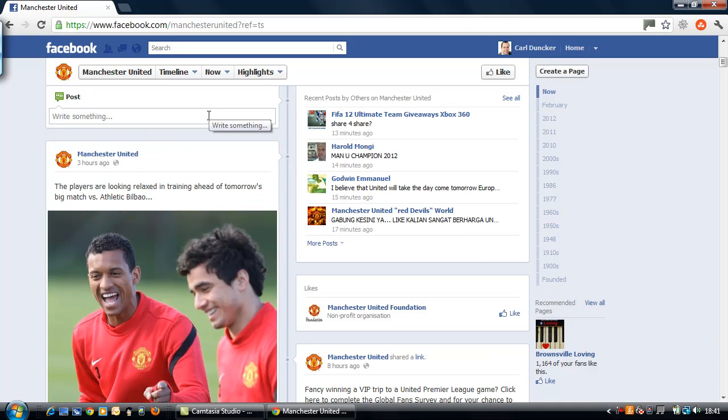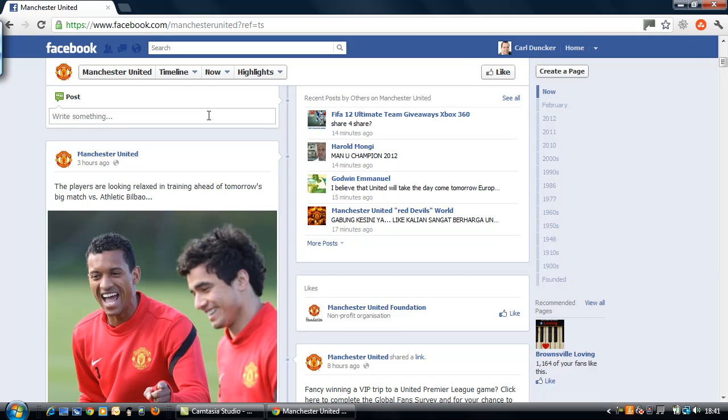Finally, what they haven't done is use a very exciting new feature called Pin to Post, where you can take any post you've made, regardless of when you made it, and put it at the top of your page for 7 days. And this allows you to control the content. Manchester United have just added the content here in a chronological order and not put the important messages at the top.